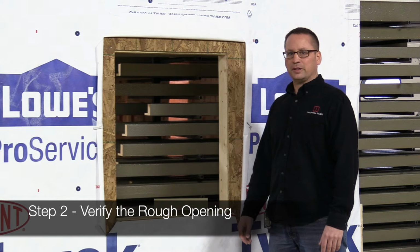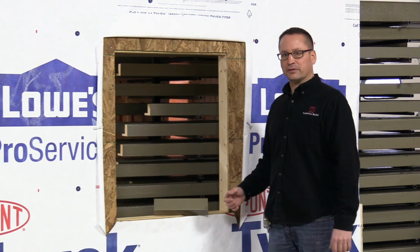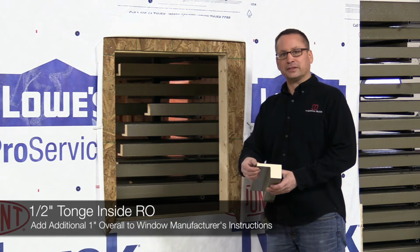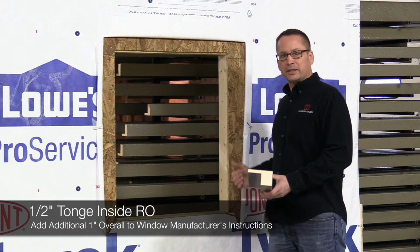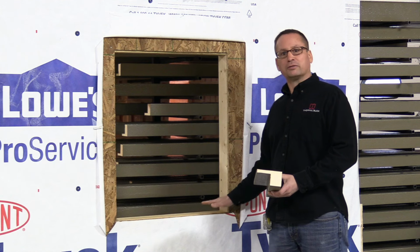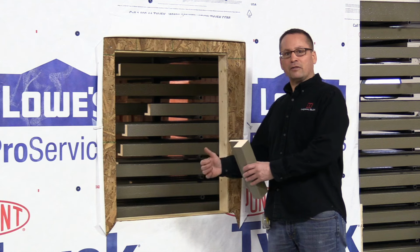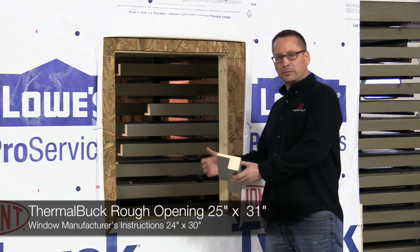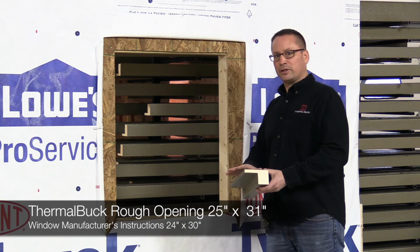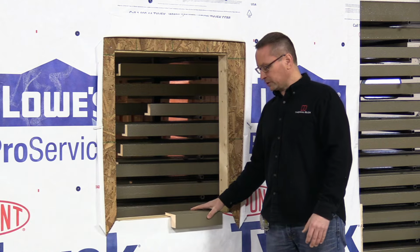One of the most important things when using ThermalBuck is to make sure that your rough opening allows for the use of ThermalBuck. We have a leg that goes inside the rough opening that's 1/2 inch thick, so you have to allow for that when making your rough opening. With this window we're using today, the window manufacturer requires a rough opening of 24 inches wide by 30 inches tall. So overall, our new rough opening is 25 inches by 31 inches. That way we give the window manufacturer everything he needs. That way the window has room to move and we have room to install ThermalBuck.